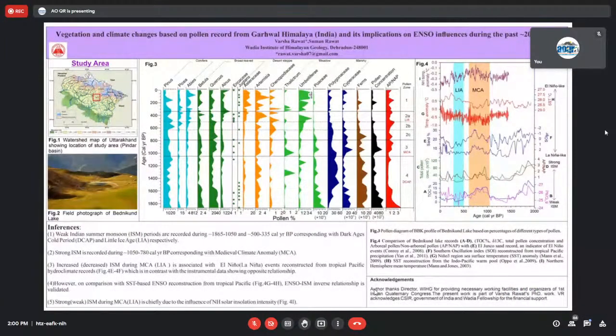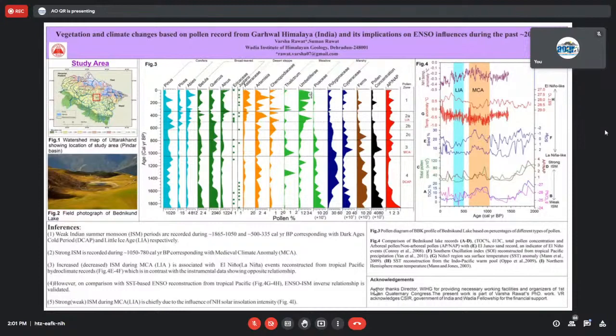I'm Varsha Rawat and I'm a PhD student from Wadia Institute of Himalayan Geology. I'm presenting pollen records of past 2000 years from Bedni Kund Lake, which lies in the alpine meadow at the altitude of around 3500 meter in the Chamoli district of Uttarakhand. Pollen analysis was done along with the other multi-proxies such as TOC, environmental magnetism, grain size, and stable isotopes. The pollen trends which we get in our pollen record are matching with the other proxies which have already been published. So pollen assemblage for the last 2000 years is presented in figure number 3. I will be summarizing the major pollen changes that happened during this time.